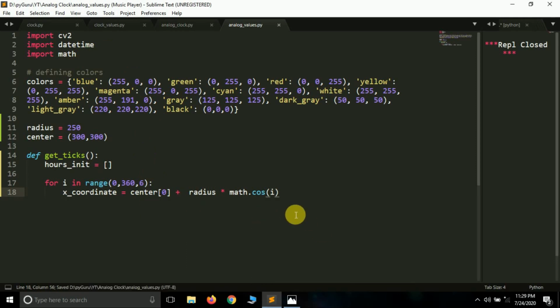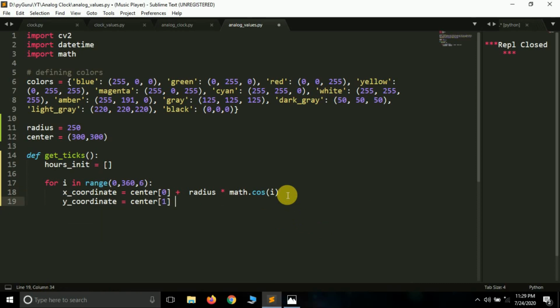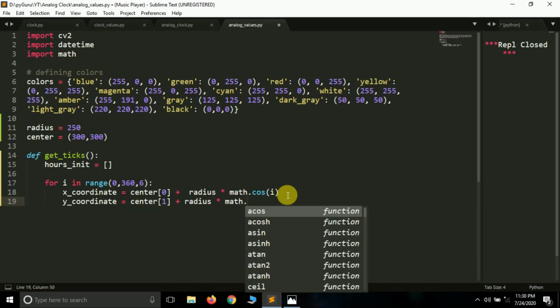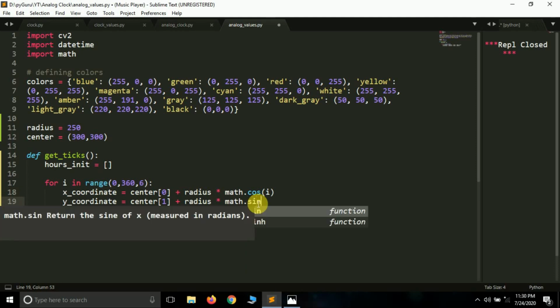Our angle is i, so I'm going to pass it like this. And then the y coordinate will be center 1 plus radius multiplied by math.sin of i.